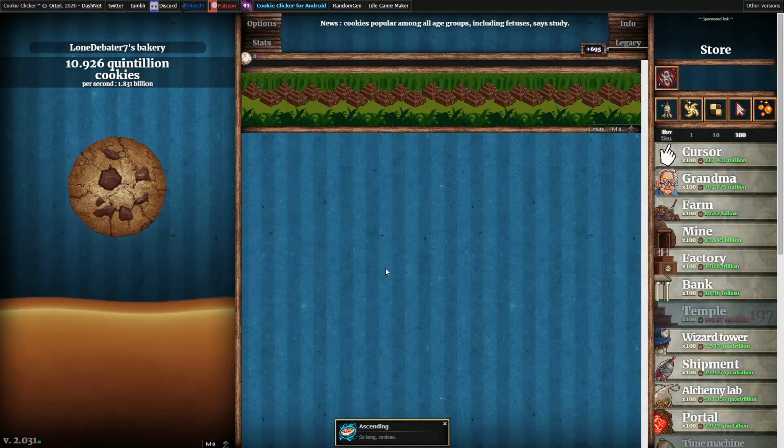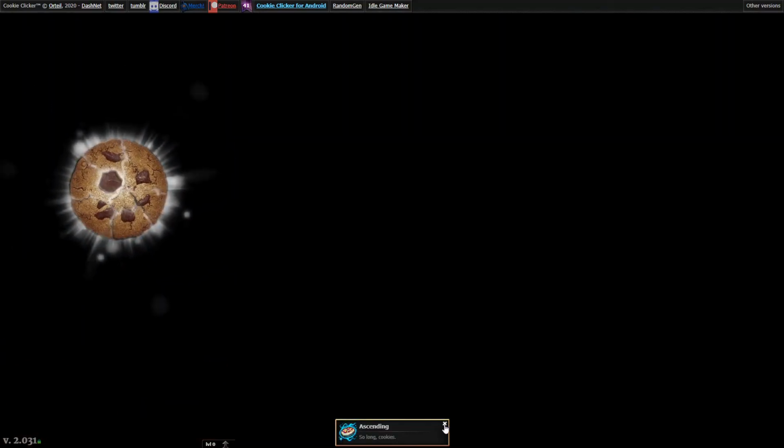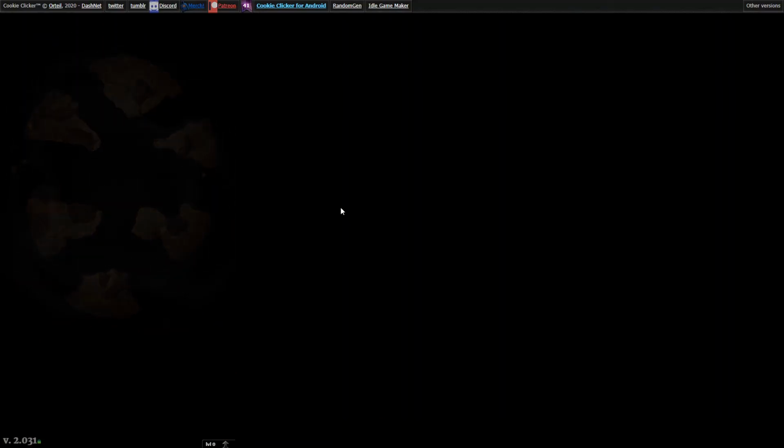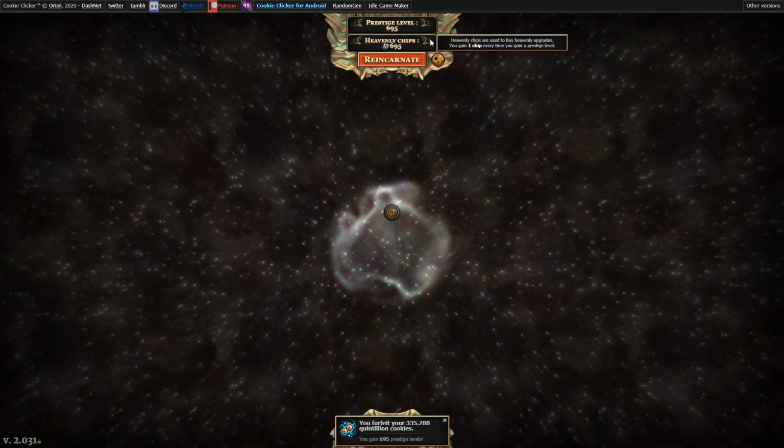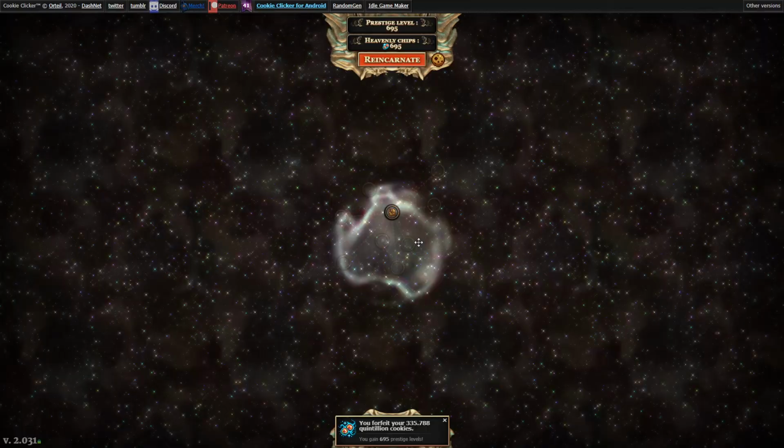So do you really want to ascend? Yes, I really do. So you get an achievement for ascending the first time your cookie breaks. It goes into this black screen, and then you come out here into your prestige. So prestige level 695, heavenly chips 695.